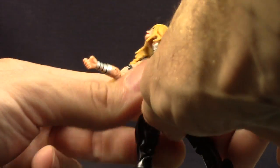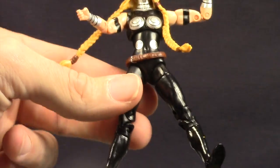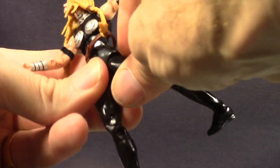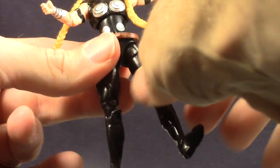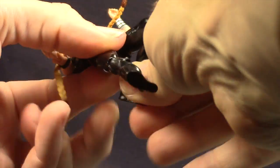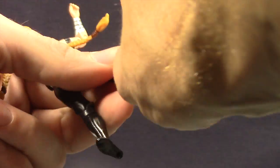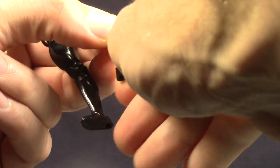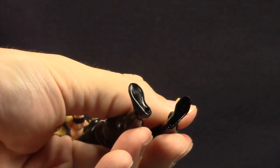Her legs are on a ball joint, but the way they're sculpted, she cannot do the splits. That's about as far apart as you can get the legs. She can do the legs forward and then kind of out and back. She does have a thigh swivel, and she does have double jointed knees. She has a swivel at the boot cuff, and then she does have ankle pivot and 2 peg holes on the bottom of her feet.